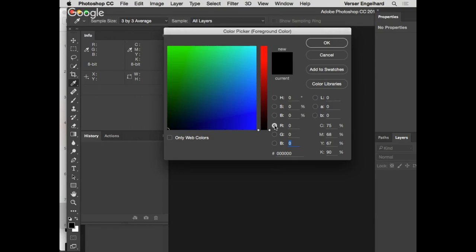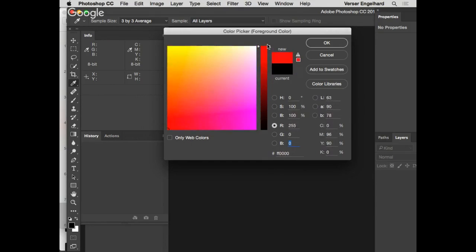Again though, with the radio button red selected, you can now click on the double-headed arrow that's at the bottom of that column, and as you start to drag it up, you will actually see the R value is changing. Green and blue are not changing at all. They remain fixed at 0. But as we start to go up the scale all the way up to the very top, by the time you get up to 255, you will see that a pure red is achieved when you get a value of 255, 0 green, and 0 blue.